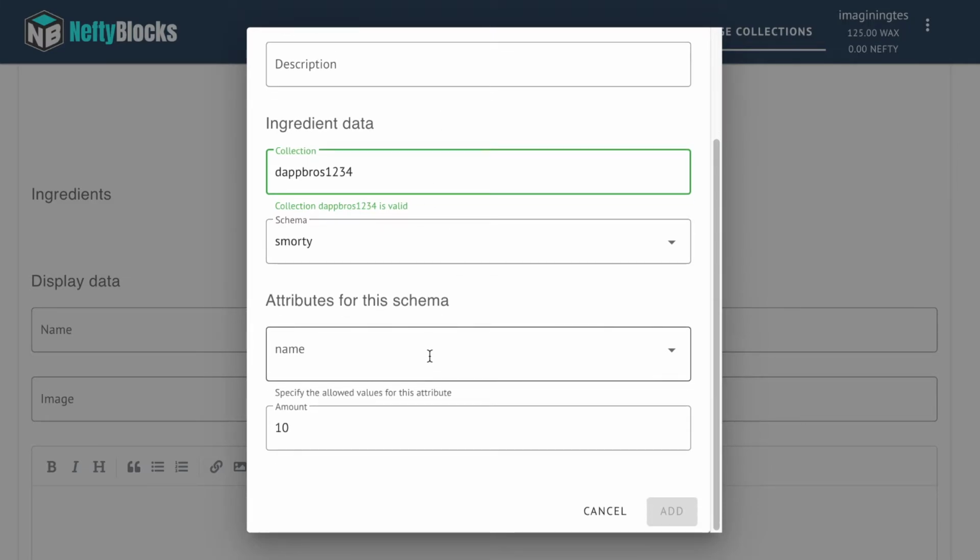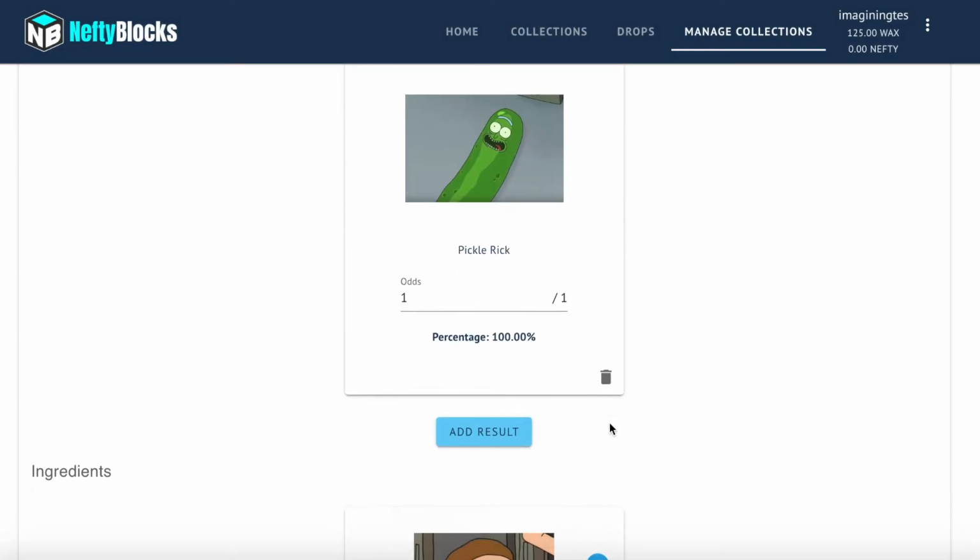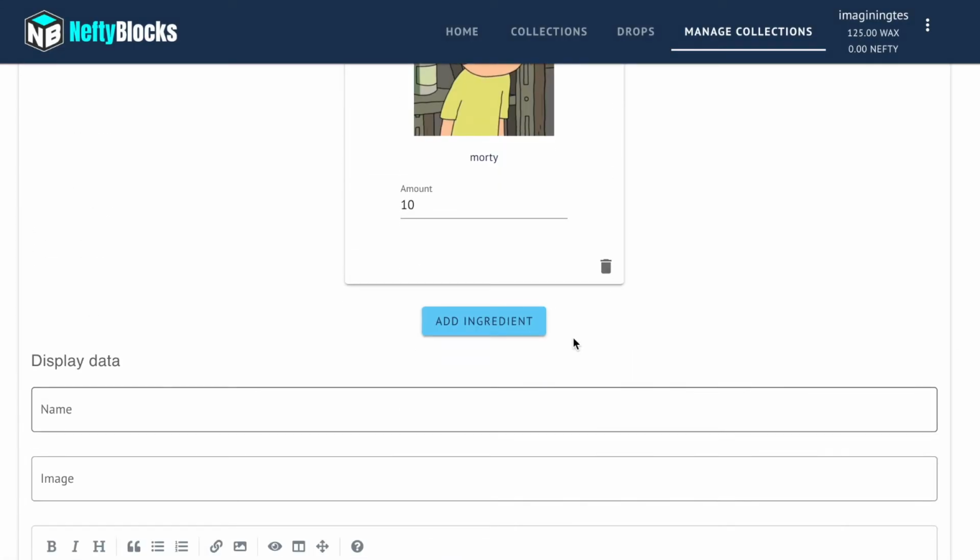Schema is the same. And this is the amount of values allowed for this attribute. So I put 10, but I'm only going to put common, and I'm going to put loyalty. All right, and then I can click add. And that's my first ingredient.